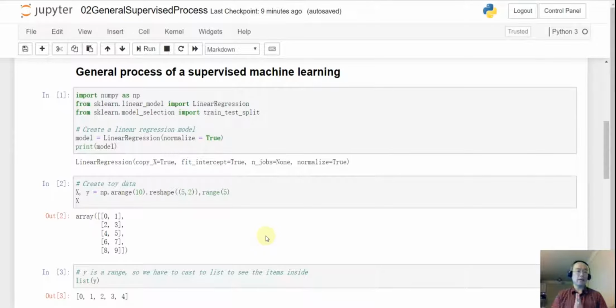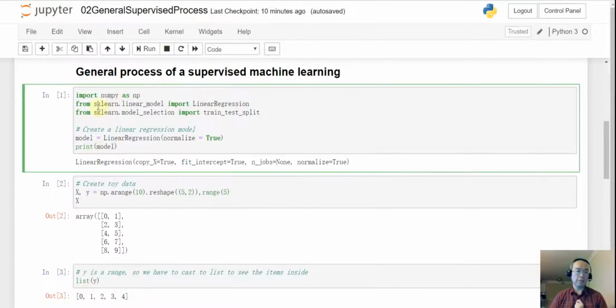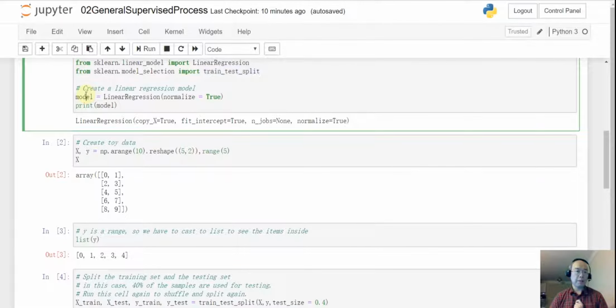Okay, so the first thing I did was I imported NumPy, and then from scikit-learn, I imported the linear regression, and then I also imported train test split. Okay, and the first thing, model equals linear regression and then normalize true.